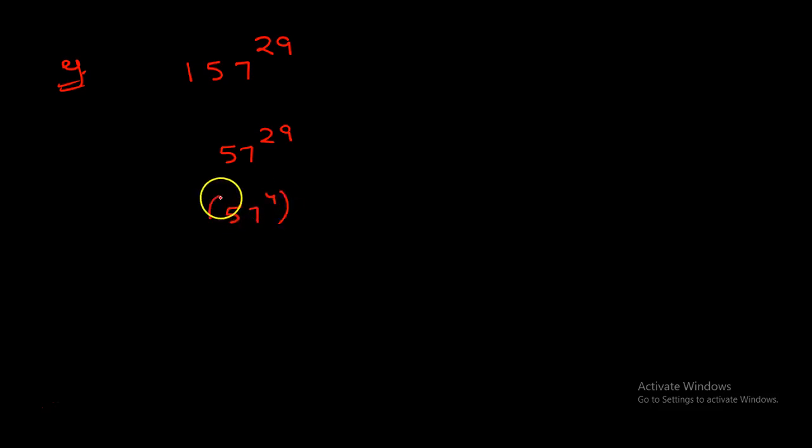Let's take one more example. Suppose we have the number 157 raised to the power of 29. Now what we have to do, first we have to extract the last two digit, which is 57, power 29. So now we know that 7 power 4 ends in 1, so 57 power 4 will also give you 1 in the unit digit. So we will write like this: 57 power 4, and 29 will be 7 times 4, 7 times 28, and this is again 54.